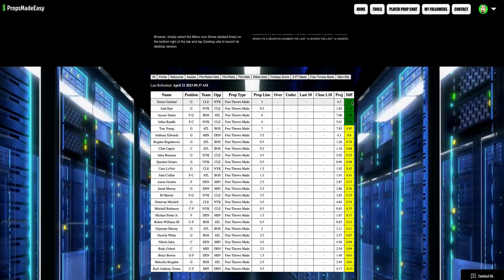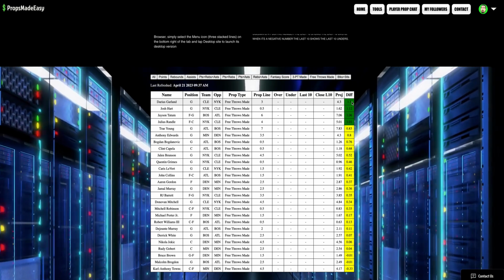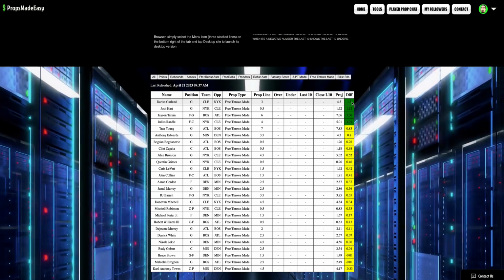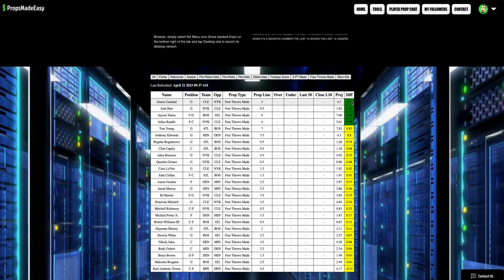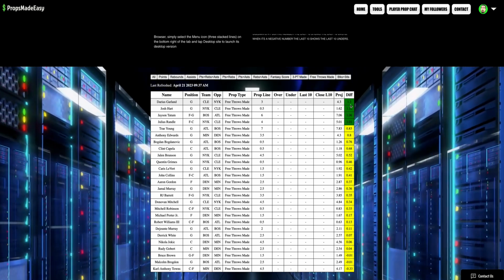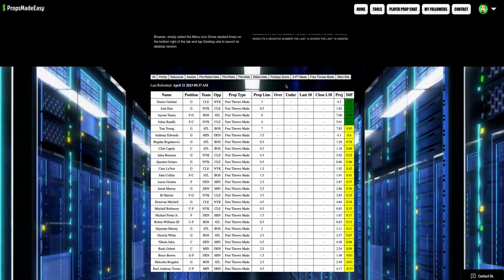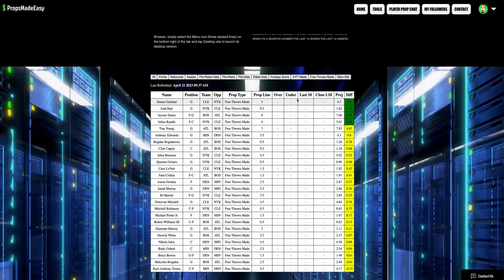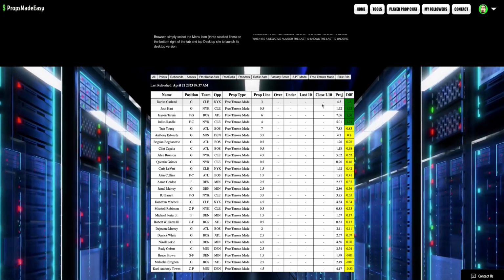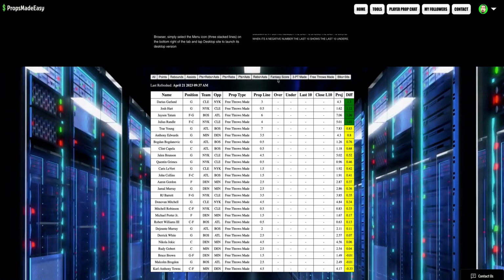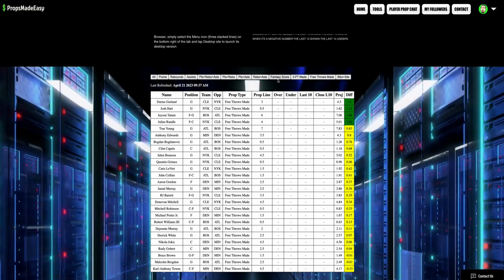I'm super excited about all the new prop types that we're going to be getting. Today we're also adding more prop types to MLB as well. They're not official yet, but those will be added to the MLB tool as well. Man, things are just going to continue to grow and get new things and add as much value as we can. We want all these different things that can bring more and more content to the industry and bring good data behind them as well. We're not just throwing these up and manually throwing in a number.